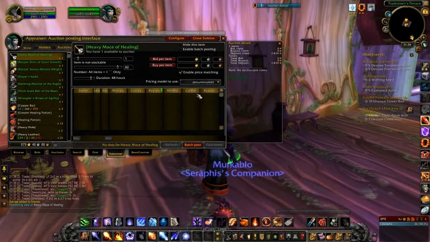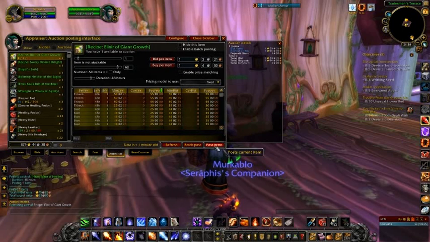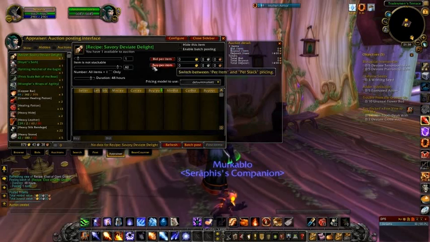Fantastic, the best auction add-on ever. So make sure you get that. Here you go, you can see it's automatically populated the price of that mace. We've got, what is that? That is a recipe for alchemists. We'll post that one up.